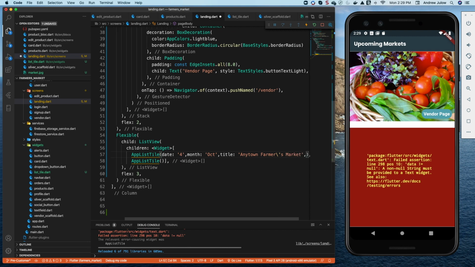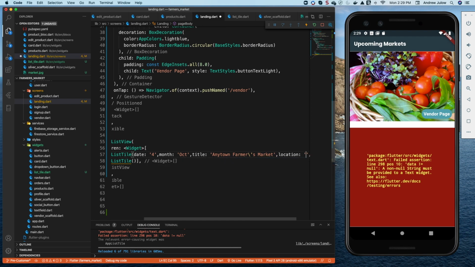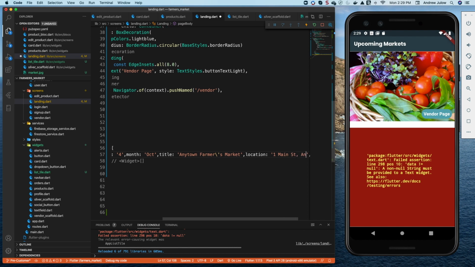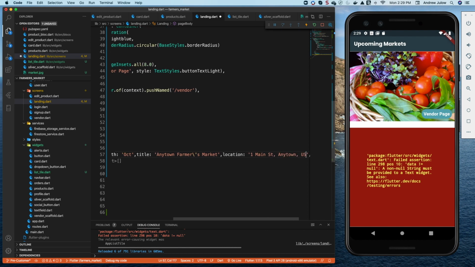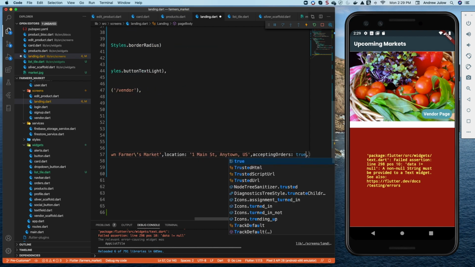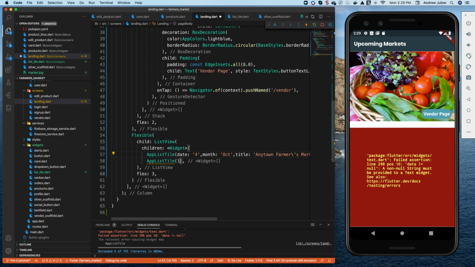And then lastly, I'm just going to hit Control Space and see, okay, location is 1 Main Street, Anytown, US. And the last option I have, if I hit Control Space, I can say accepting orders. I will say true. And I am going to just copy this down.